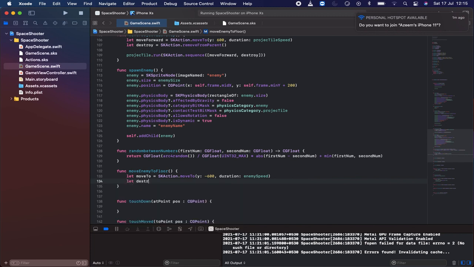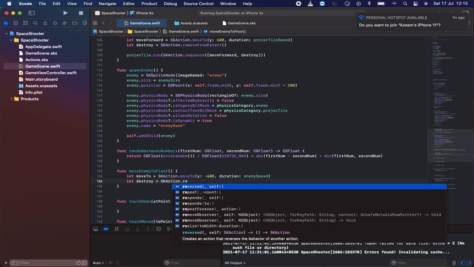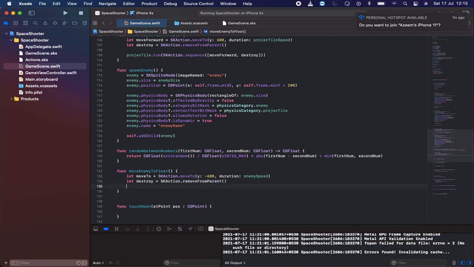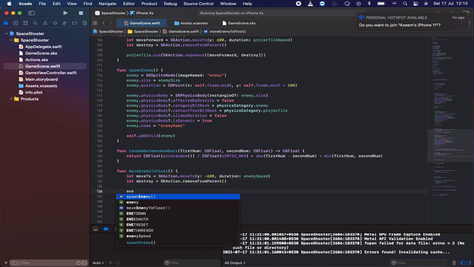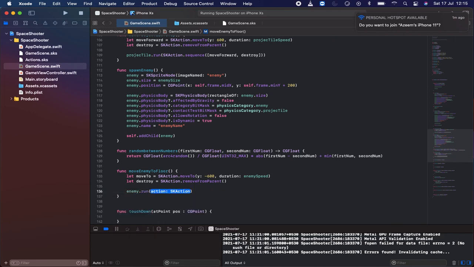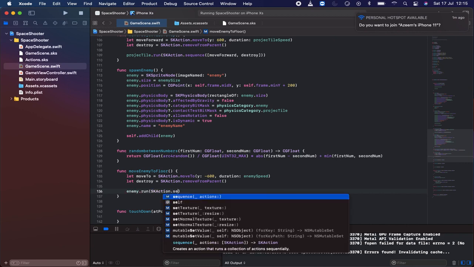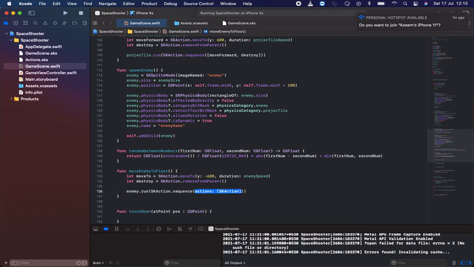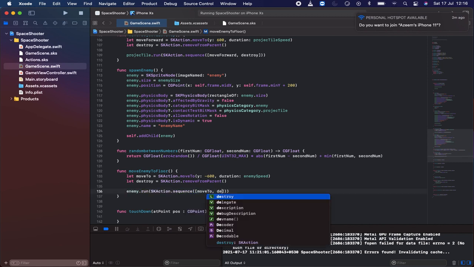Let destroy will be equal to SKAction dot remove from parent. Let enemy dot run, and inside the run will be of SKAction dot sequence. The actions will be of move to and destroy. So move to comma destroy.